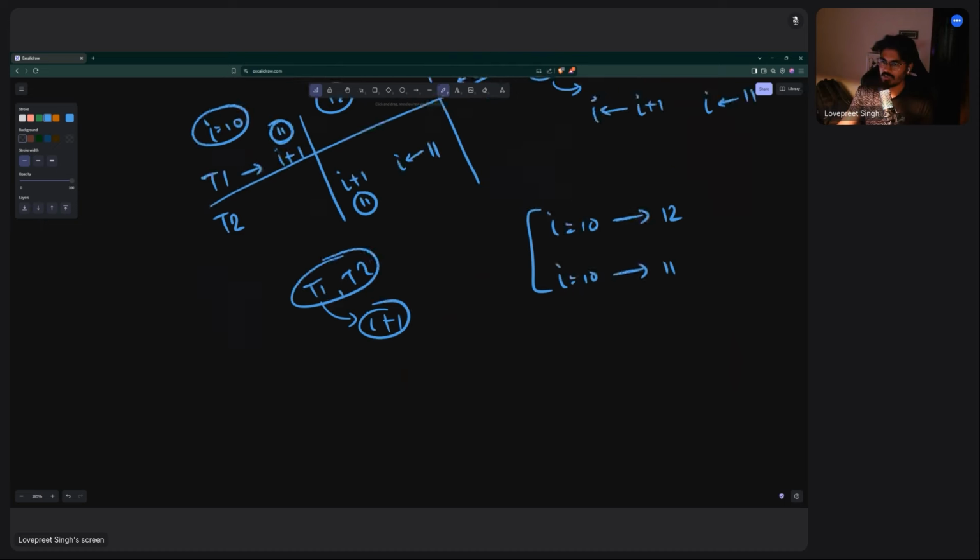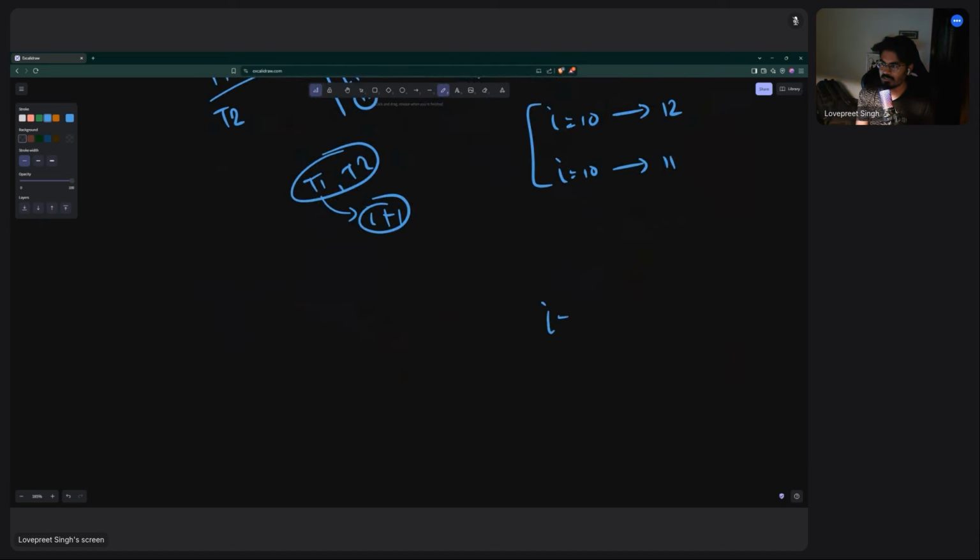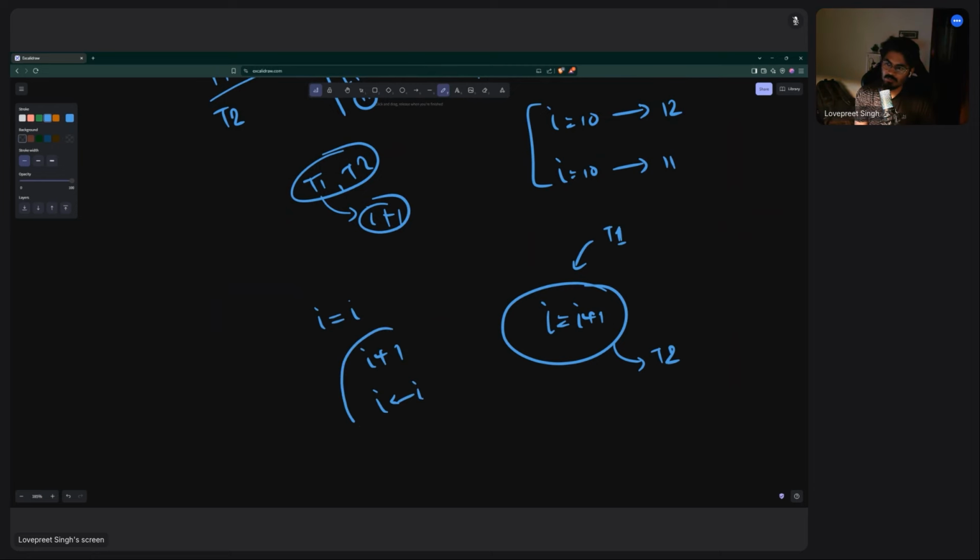So if I make sure that I is equal to I plus 1 always runs once, all the way to the end, whenever some thread T1 comes, that thread should exit only once this whole block, these two instructions, I plus 1 and setting the new value of I, will execute. Both instructions will run, only then T1 will get descheduled. Only then T1 will go to waiting stage or complete its execution.